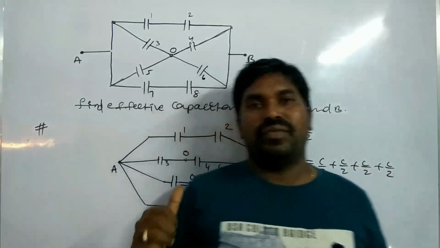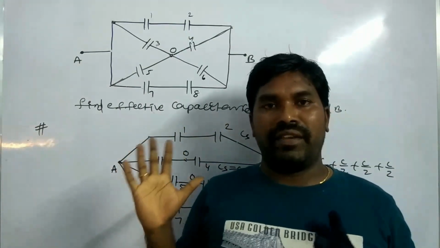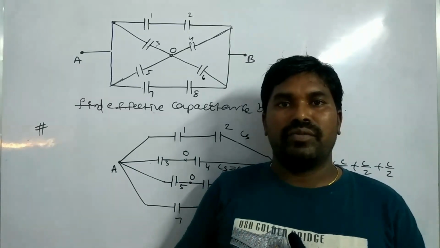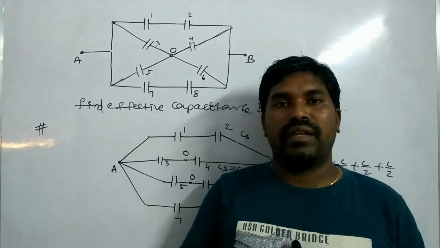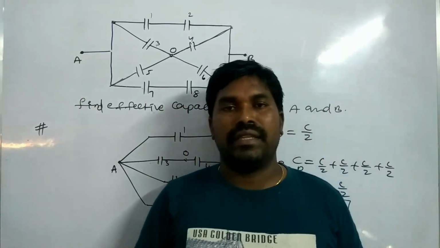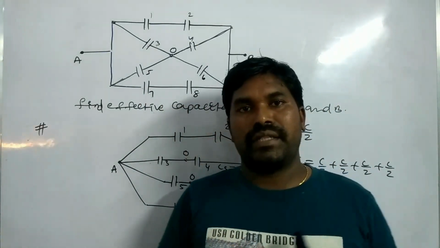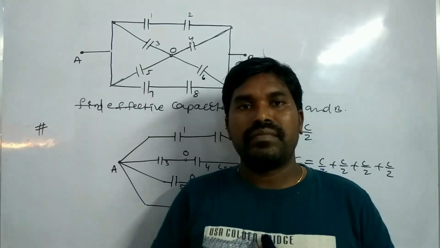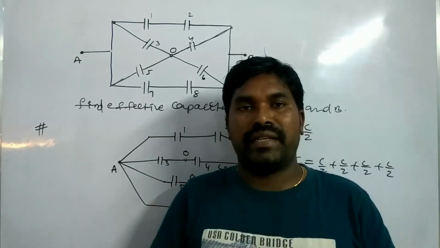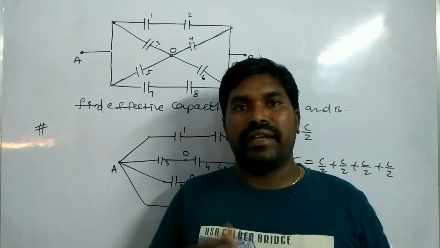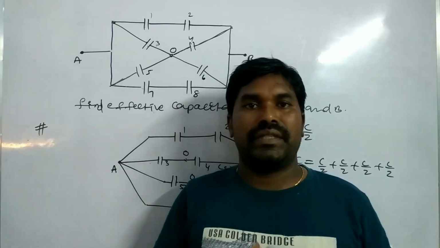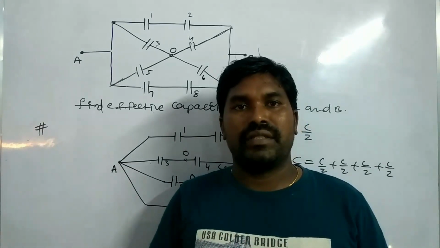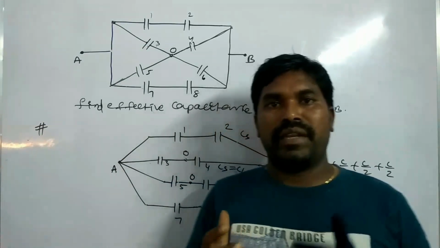This is the method you have to use to find the resultant or equivalent capacitance in different circuits. In our next session, we will practice more numericals of complicated circuits, that is, symmetry of circuits, complicated circuits, infinite connecting capacitors, and switch type of capacitors. So these models will be explained in our next class.